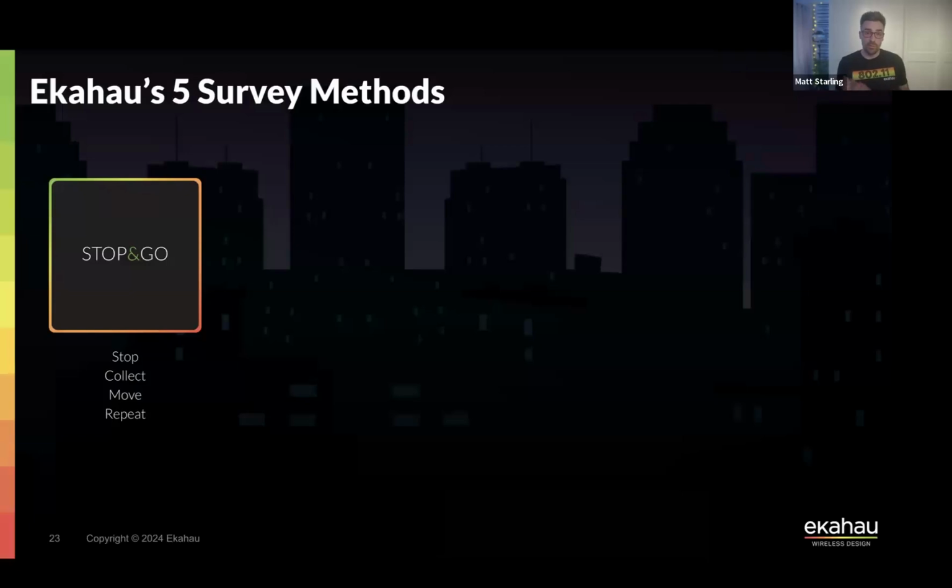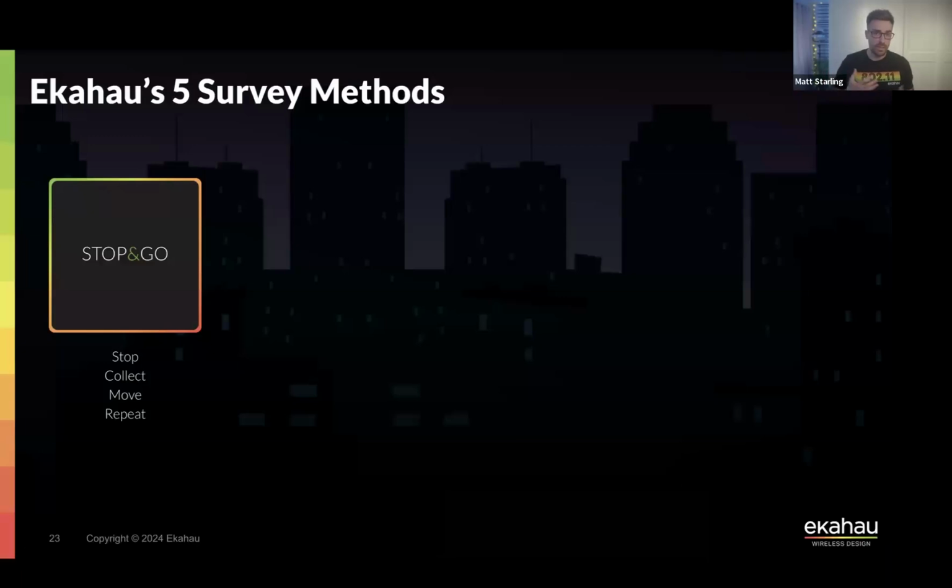What happens, you'll have the floor plan loaded into the software. You'll go to a specific location, you will click start on the map. And what happens is for a period of time, by default, it's 5 seconds, it's going to collect data about the RF information for exactly where you are. And once it's finished collecting that data after 5 seconds, you then move to the next location. You get to that position, you click start again, it counts down and it collects data about that location.